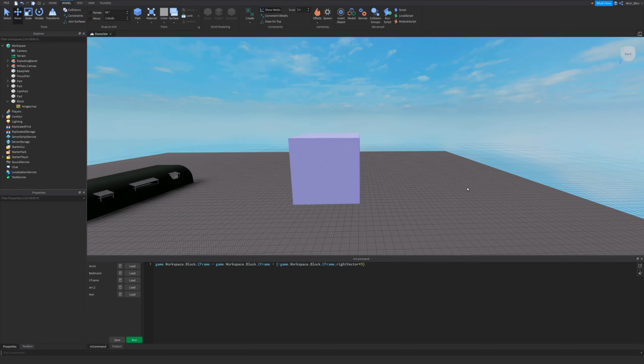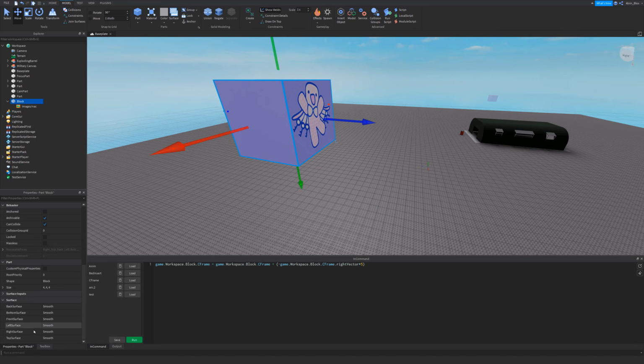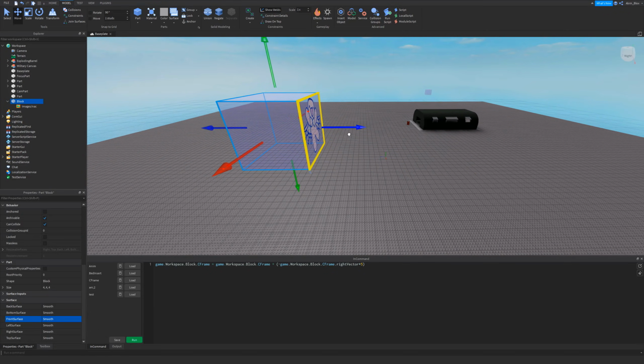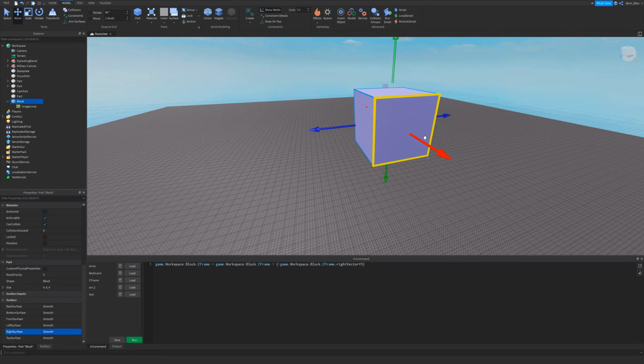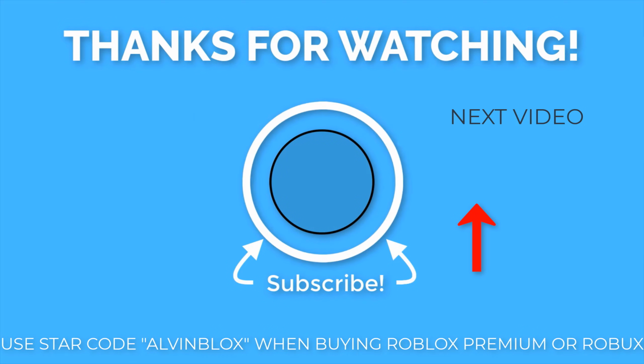I'm not too sure on the specifics of that, but you just think of the LookVector, RightVector, UpVector as directions. It's telling you which way it will go, and then you multiply that by a number, and it will travel X studs in that direction. Okay, so the LookVector is the forward direction, taken from the front surface. The RightVector is taken from the right surface, and the UpVector is taken from the top surface. So that's all I'm going to do on CFrames for this video.